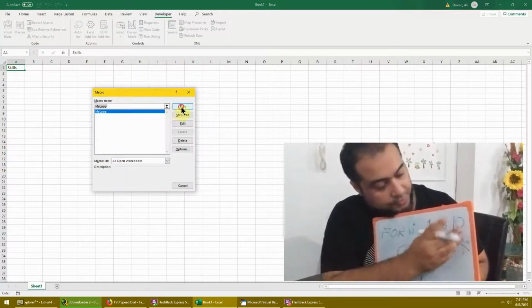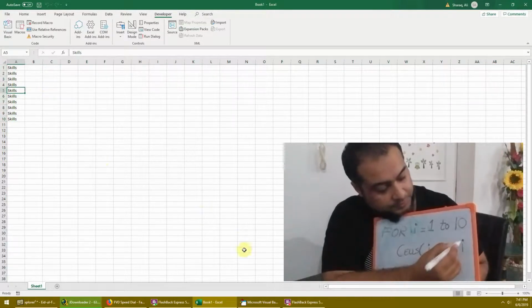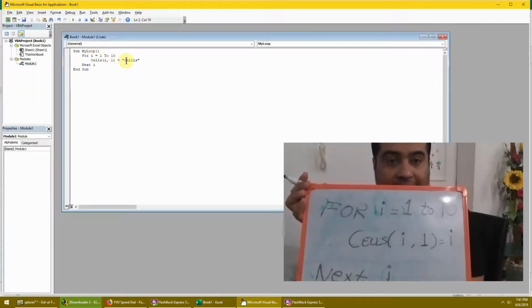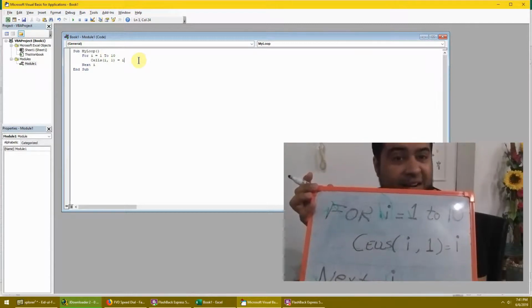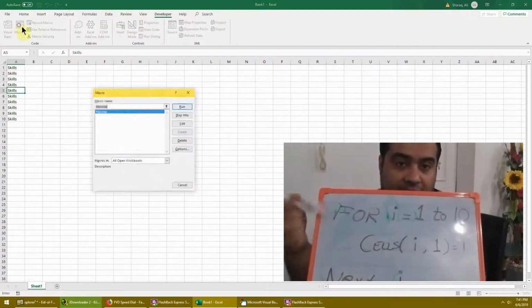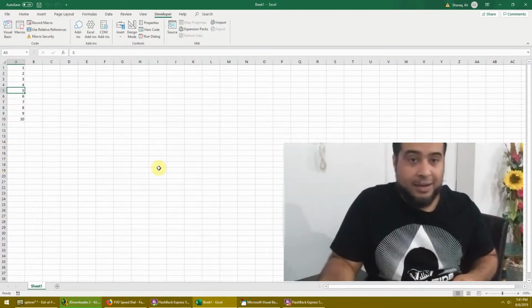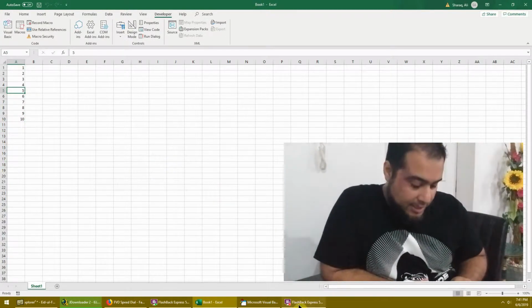If I change this X to I as well, then in the first row it will put the value of I, which is 1. In the second row it will put the next value of I, which is 2. The third time the loop runs, it will change the value to 3. Now you must be wondering why we did such a difficult thing to achieve this, but the simple thing is that we start learning from simple things, and then we can do something more useful. So this tutorial, as I said, I'm not going to teach you any cool trick.